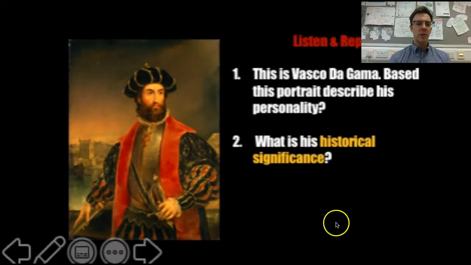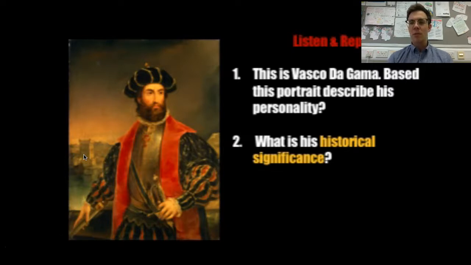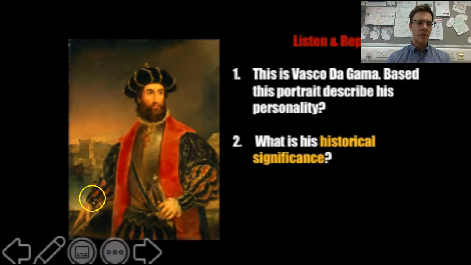And based on this image, we can just look here on a few things. Where is he, right? Context, where is this guy? Well, it looks like he's on a ship. The reason I can say that is because behind him, it looks like there's ships behind him, and he seems to be at a port. So he's probably at the port of Lisbon in Portugal, right? A few other things he's holding on to. He's got some kind of astronomical map there to help him on his voyage to India, right? He's got a sword here, and he's got something around his neck. It looks like he has a cross around his neck, so that probably tells us that he is Catholic, maybe.